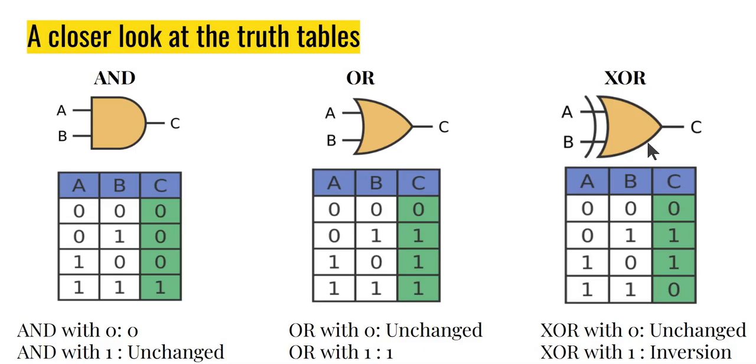Just a consequence of the fact that both the inputs have to be unequal for me to get a 1. So if I XOR with a 0, I will end up with the bit being unchanged. But if I XOR with a 1, notice in row number 2 and row number 4, bit B is 1. If I XOR with the 1, I will end up inverting the bit. Notice 0 becomes 1 and 1 becomes 0. Very interesting. Now, let's extend this argument.